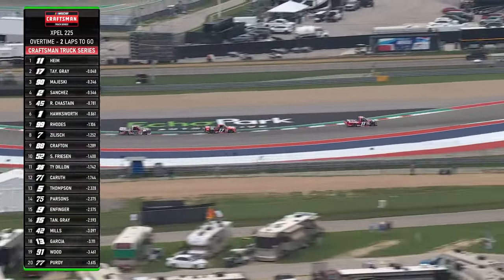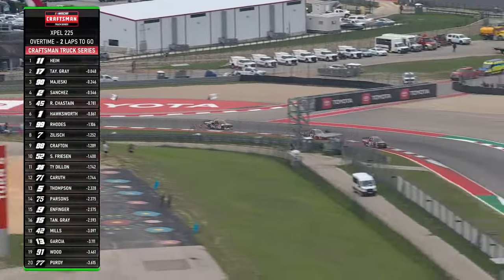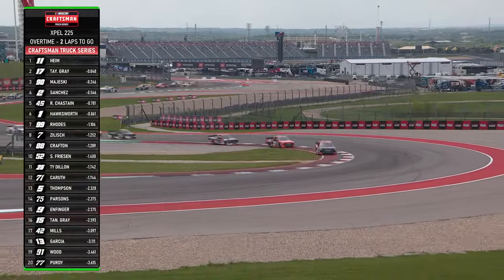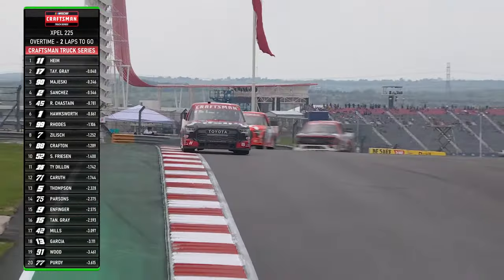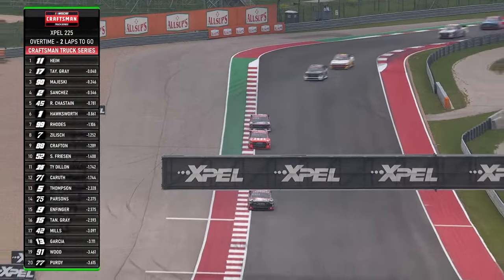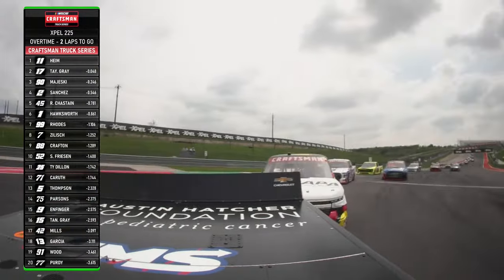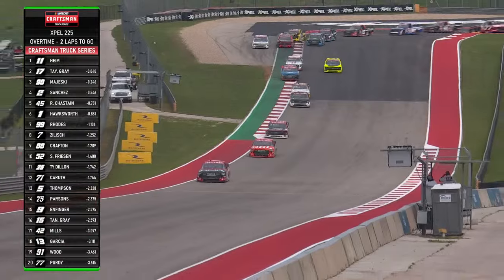Corey Heim has a little breathing room over Taylor Gray. So two laps here. He'll take the white next time by. Once he takes the white, the next flag will end it. Taylor Gray obviously nursing that fuel, but he has to go hard to try to stay ahead of Majeski. Is that Zilisch up to fourth? Is he fourth or fifth? He is. Zilisch into the fourth spot, got by Ross Chastain. Now he can set his sights on that battle for second. And remember, there's fuel concerns for the 17 of Gray. Little slide by Zilisch. Ross came back. He's able to hold him off, though.